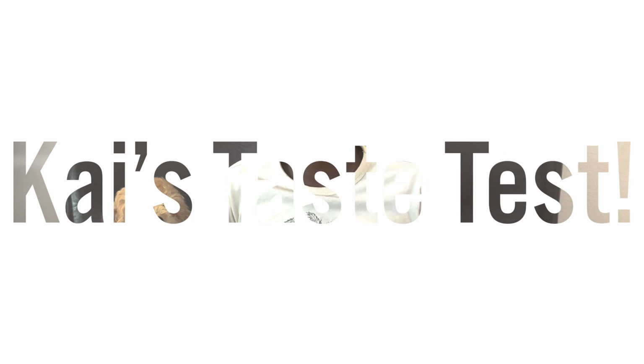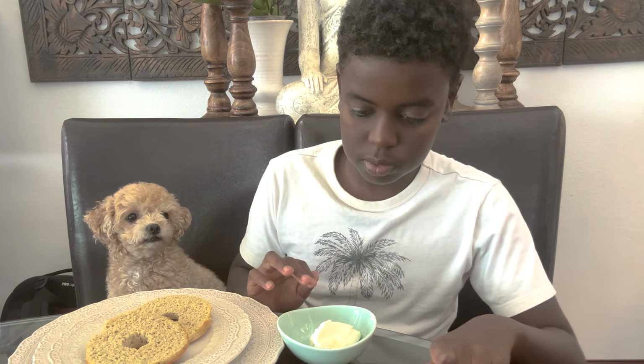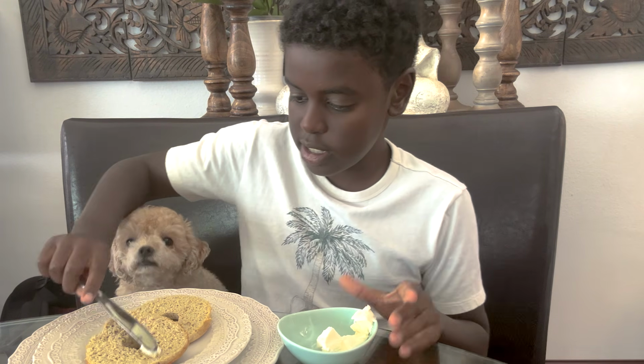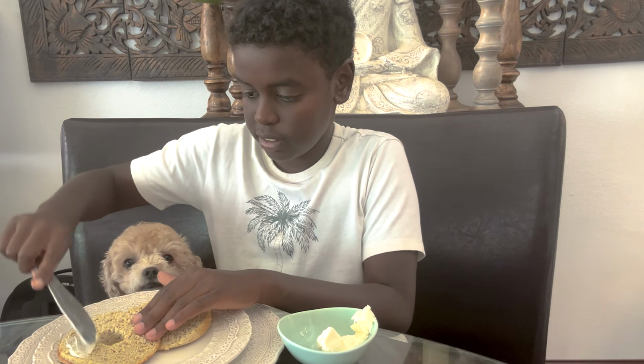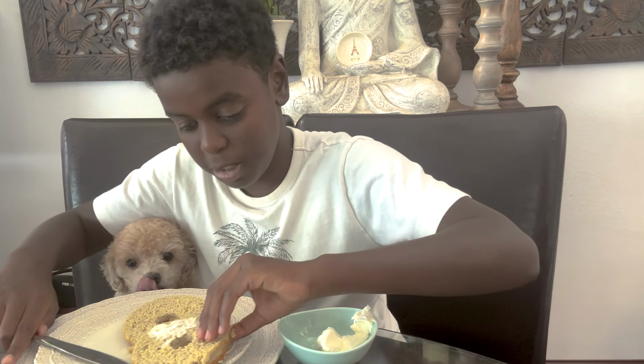Hey Kai and Bella, we have some carnivore bagels for you, and we know Bella likes them because she gobbled them up, didn't she? Yes. It was so cute. But anyway, Kai, if you want to try this version, because I know you love the pork ones, let's try these. You can put some cream cheese on there if you want to, but you don't have to. Let me just do this. Just a little bit. Yes. Oh, Bella wants some. Oh, it's breaking.